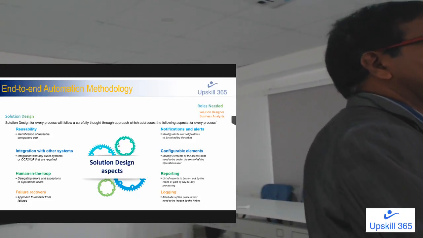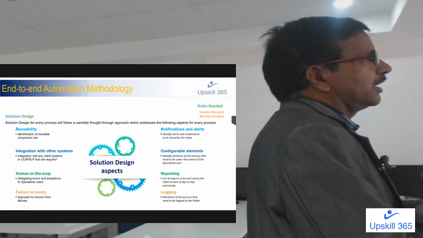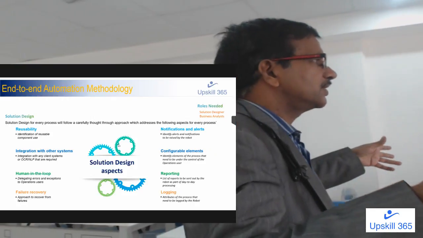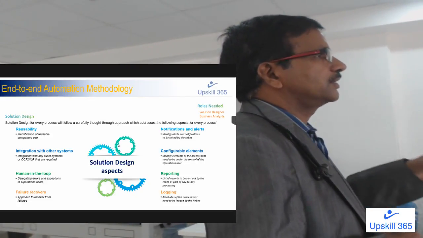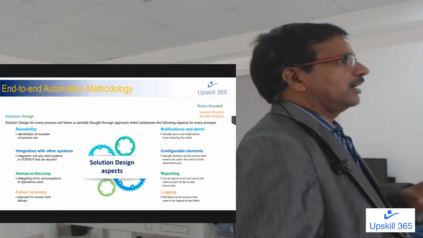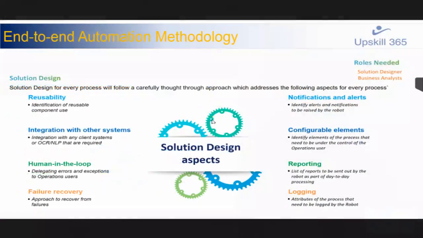Solution design. We talked about solution design also, because we may think that not much design is required here since we are taking the process and just automating it. Why should there be a solution design? Generally, we are not integrating multiple applications here, right? But still, we have to have solution design thinking in the implementation. Why? Let us say we have taken a process and we are automating it. That process may have three steps. First it has to identify something, and if there is a condition, if it is yes, this has to proceed.